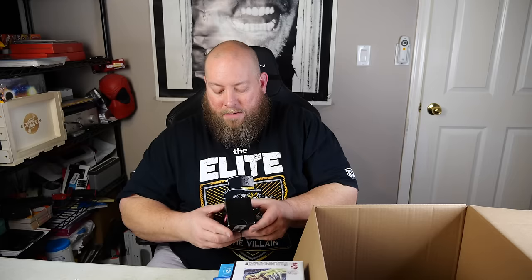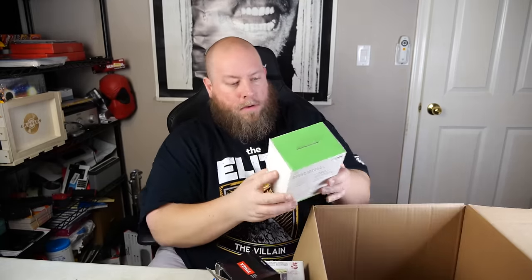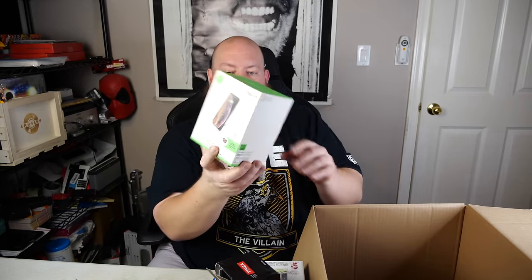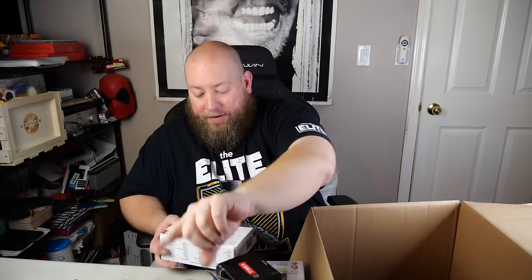Meet up with the person in person, let them see it first, make sure they actually want it. You might be able to replace the watch face on a Timex, maybe, maybe not. A Belkin wireless charging, oh, I'm keeping this. Yep, I'm keeping that. A Belkin wireless charging stand. Yeah, I can use that. I need some more of those. Let's see. 4-pack of brand new Energizer AA batteries.